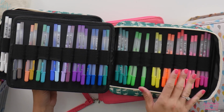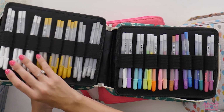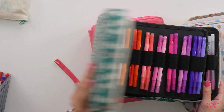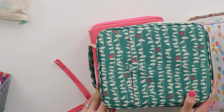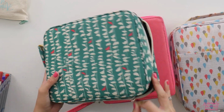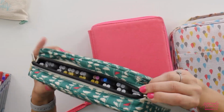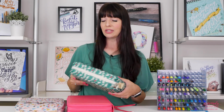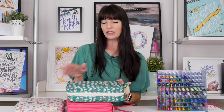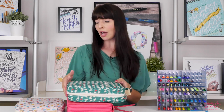So this one I use for my jelly rolls and then also my Tombow twin tone pens. And again, those would be all a similar sort of pen. They all have the bullet tip, and then they can get zipped shut so that nothing falls out. Now, the nice thing about these is that you can see that they lay flat. They don't end up curved, which would stop you from stacking them horizontally.